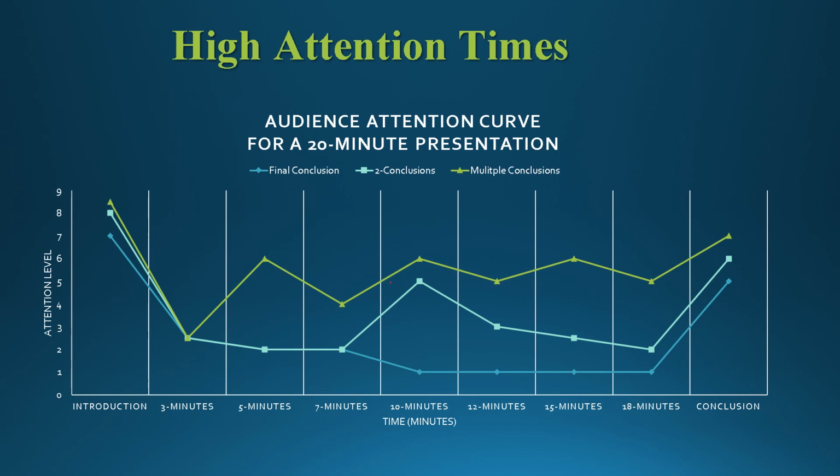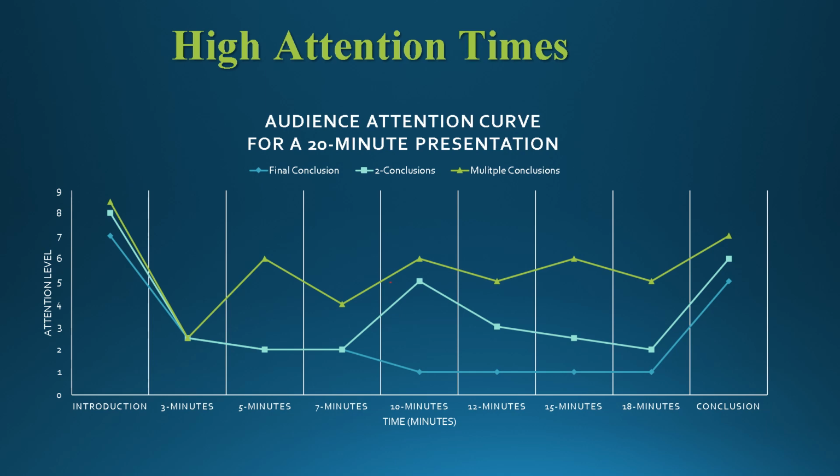Let's look at this graph. Now, this is a graph from psychological research on attention. And the question is, when are high attention times? Okay, look at this graph. You'll see the x-axis is the time in minutes of a presentation, a 20-minute presentation. Okay, your presentation will not be 20 minutes, but this is the typical international conference presentation, 20 minutes.